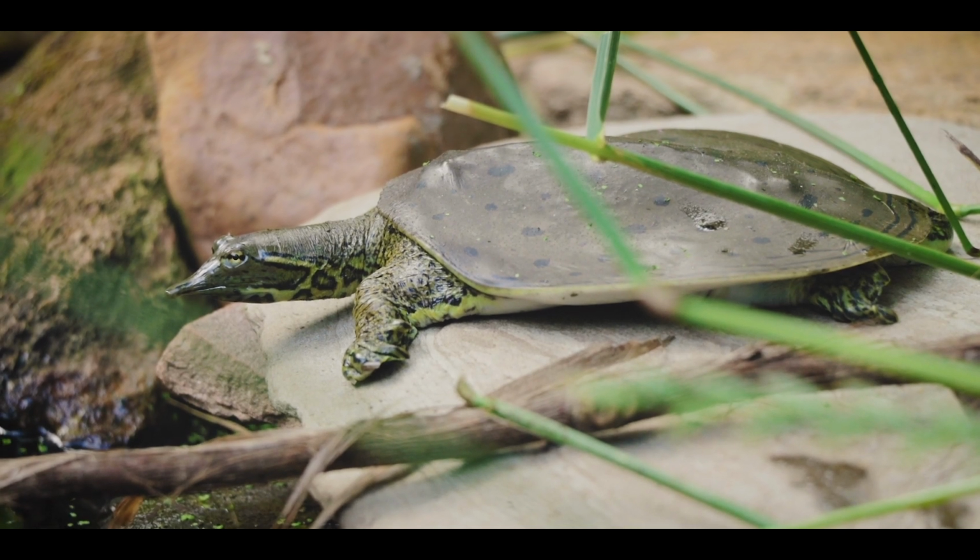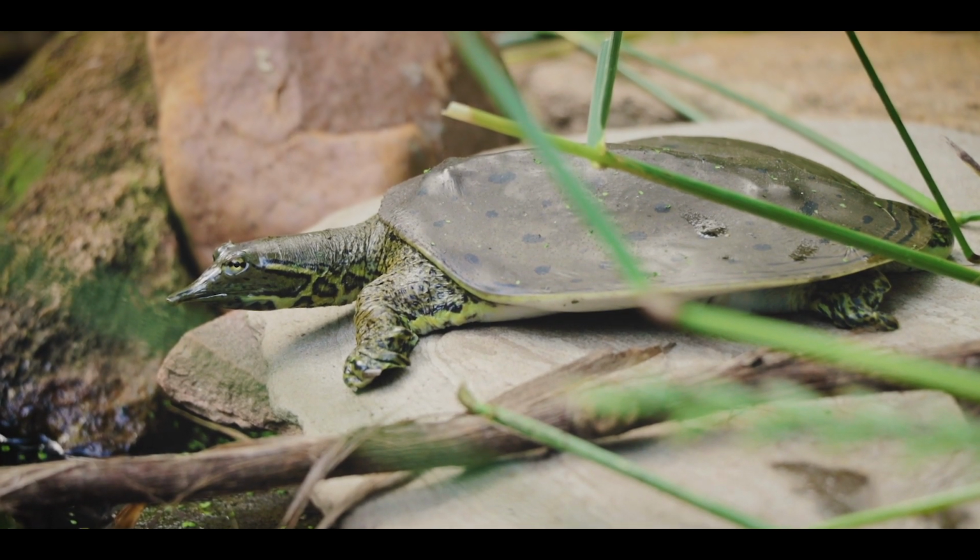So in the US, we have the spiny soft shell turtles, the smooth soft shell turtles, and the Florida soft shell turtles. And they basically range all the way across the US. The spinies kind of come down the East Coast, go all the way over into Texas, and the smooths are kind of mid-south all the way over to Texas. The Floridas kind of range all throughout the eastern coastal plain, and they're just these huge turtles that you'll find in these rivers and streams.